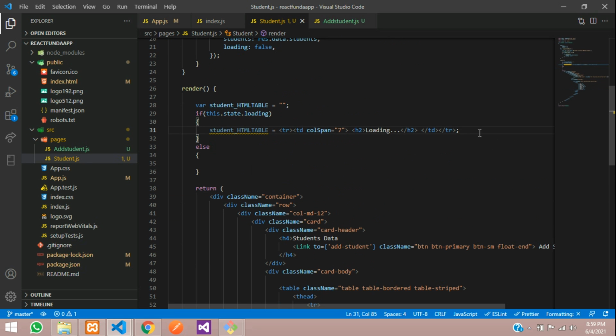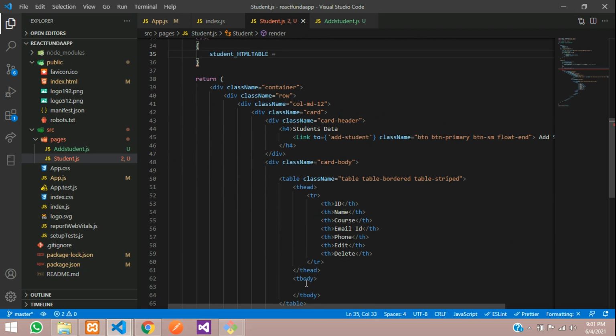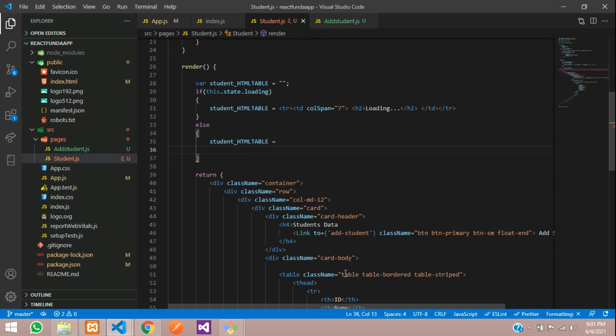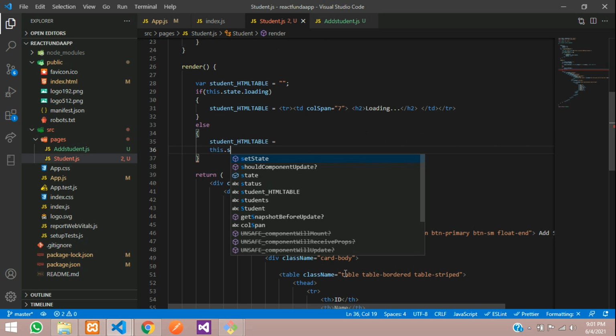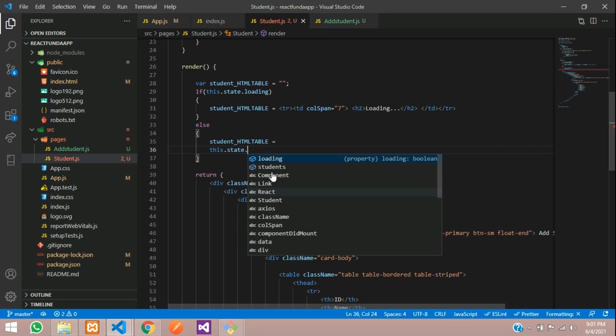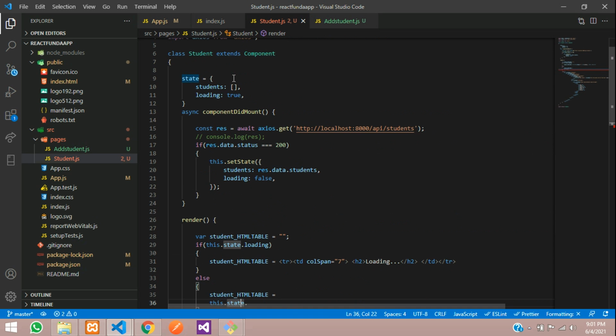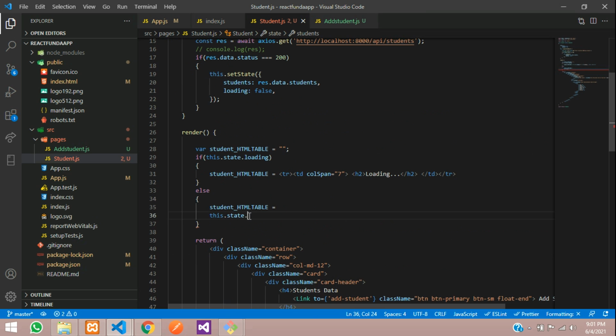Done. Remove this. Again you are going to copy this and is equal to, now guys we have to loop the data. So what data? Whatever data you are going to present over here. So let's hit enter. This dot state dot your students variable. So copy this students, and we are going to use map function.